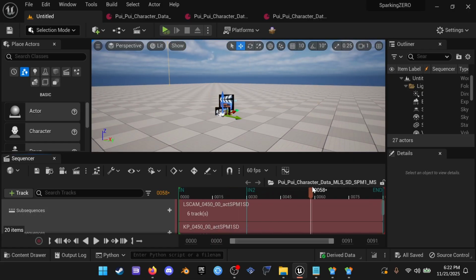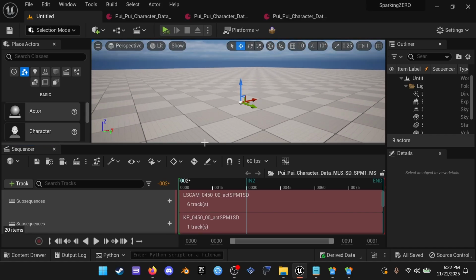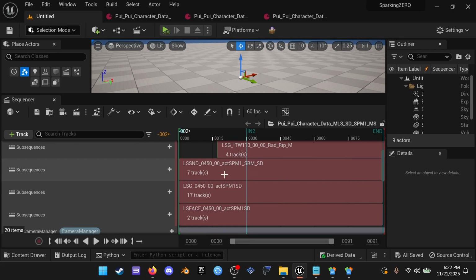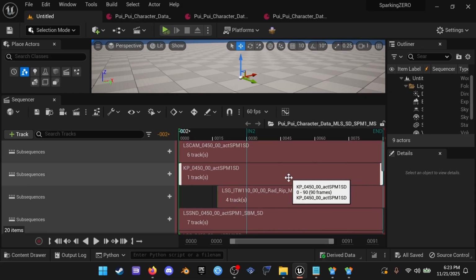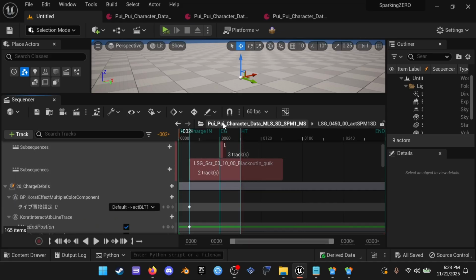It might look a little different just because it's not bonded to the same character, which it's just recreating, and you'll have to rebond everything to your specific character, which in this instance is Poi Poi. But to start editing in your sequence, you would have to have your MS, and inside of your MS, you would look for the LSG 0450X Special Move 1SD. Everything else pertains to different stuff, but right now you're messing with the LSG because this controls all the effects and stuff.